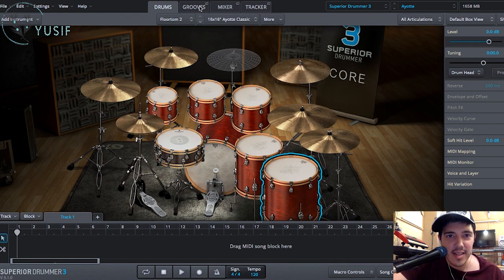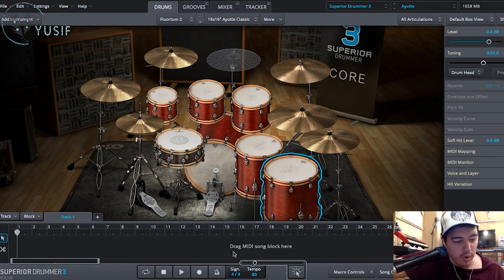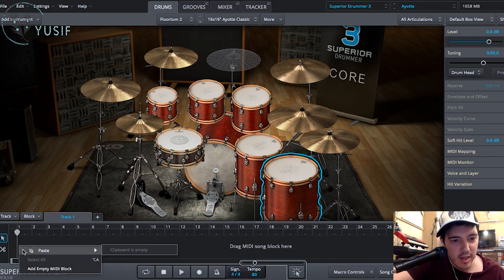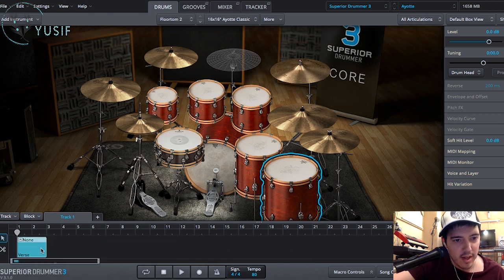Anyways, so the next thing I'll do is I'll put the tempo in. We said 80, so this is probably going to be in 4/4. Then I'll right-click and add an empty MIDI block, which is basically the way I compose this. I basically build the song up like this and arrange the drums like so, and then I'll put the guitar.